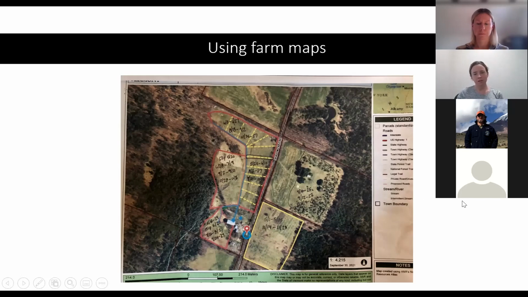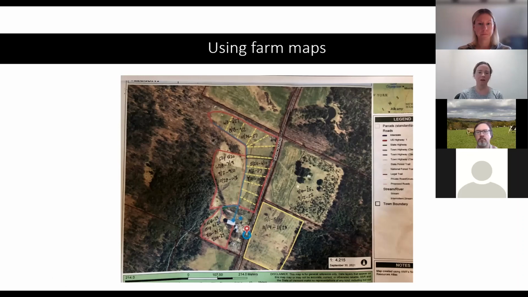I didn't show an example because it's pretty self-explanatory, but the last way to keep grazing records would just be using a simple calendar that you can hang somewhere easy, the milk house, and write in the dates of when you're in each pasture, when you leave, and then important dates about clipping, haying, spreading, any other notes that might be related to your grazing plan.